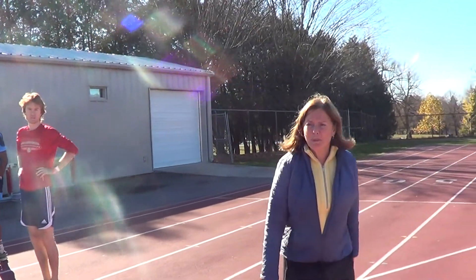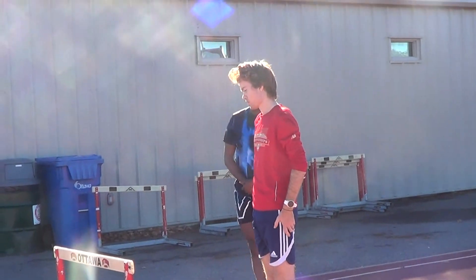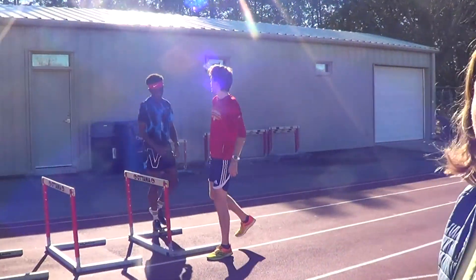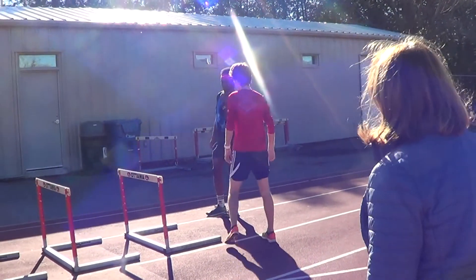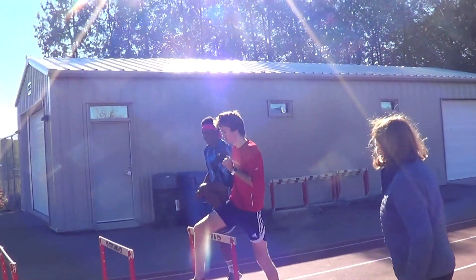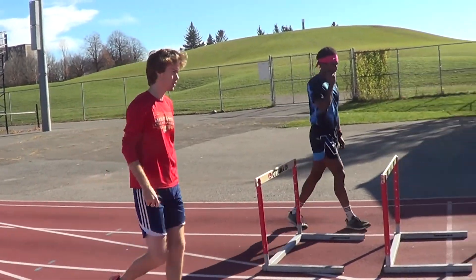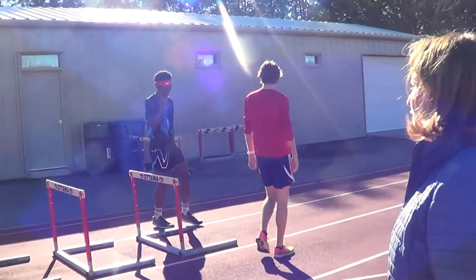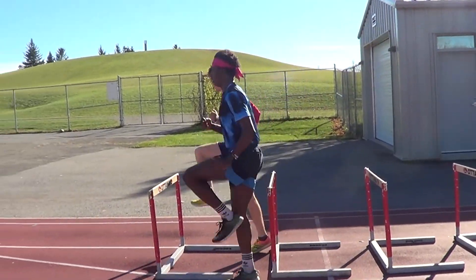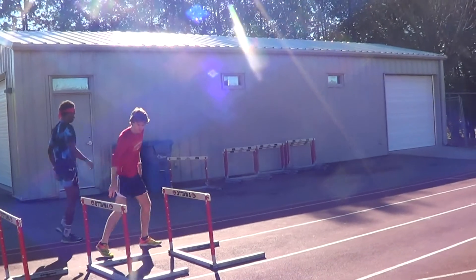This is all part of the standard warm down, particularly in the fall. We've added hurdle drills to really make sure that the hip flexibility is integrated into the program, particularly for cross country. They're not hurdlers, and I'm not a hurdle coach, but they've got three different drills. It also works on their coordination and allows them to stay up tall in that dorsiflexion, which is really good for keeping their bodies supple and flexible — important not just for cross country, which they've been shooting the lights out this season, but also making the transition to indoors a lot easier.